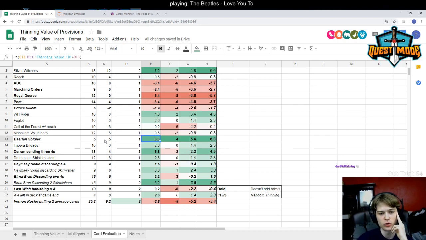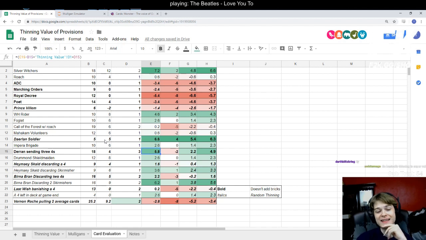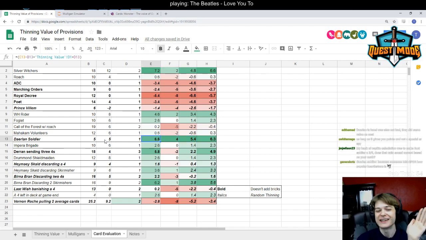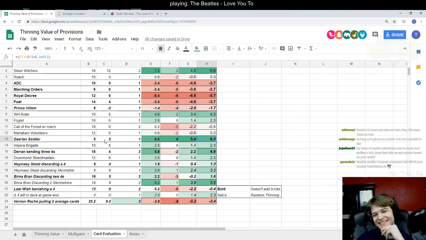Impera Brigade, more nutty bronze tutors. So Daran sending 3 4s, I thought was pretty interesting. Even if you have no synergy with Daran, you're cheating on value almost every time. Daylor in hand was not bad. Exactly. Like, this is just pure extra value. You're literally cheating when you put Daylor and Soldier in your deck. It is so obscenely undercosted.